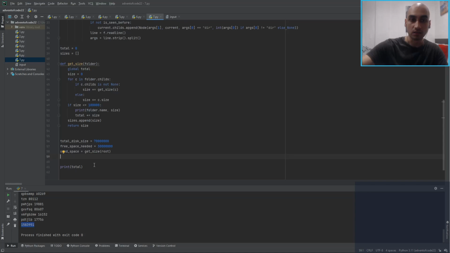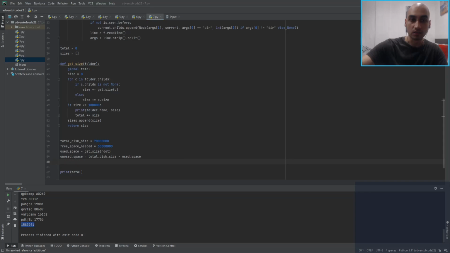So unused space equals total disk size minus used space. Getting there. So additional, it's a bit wordy, isn't it?